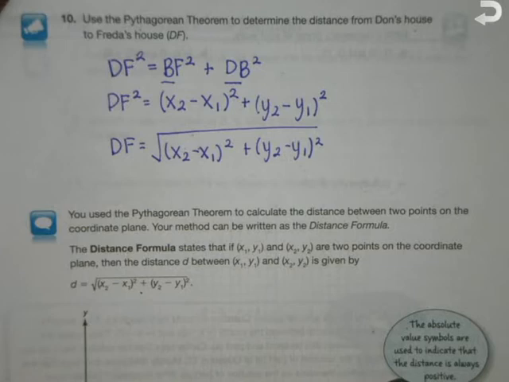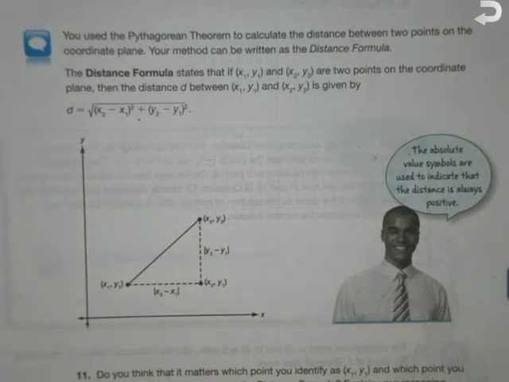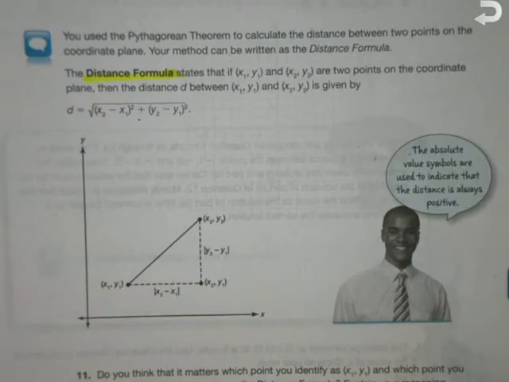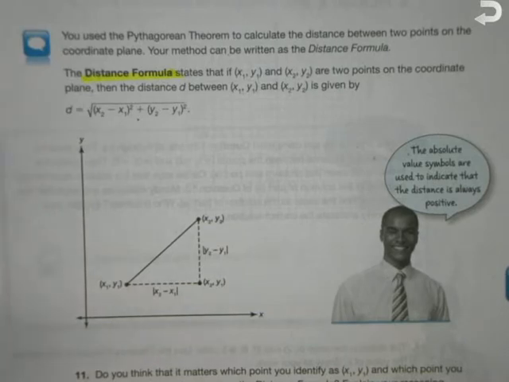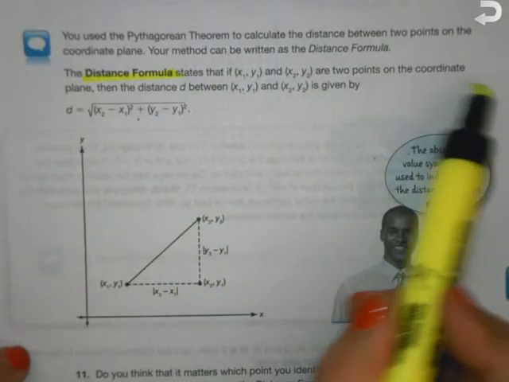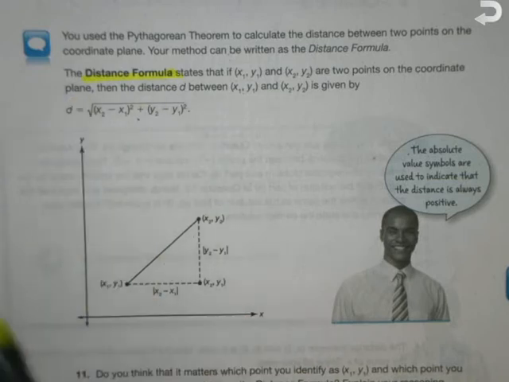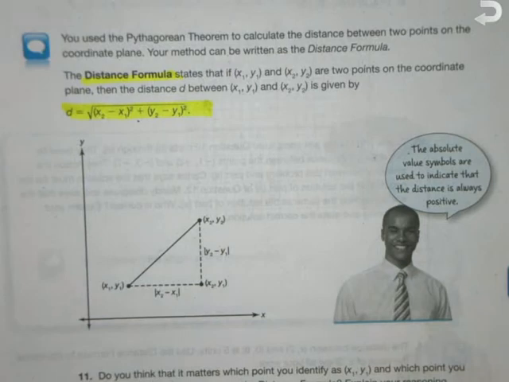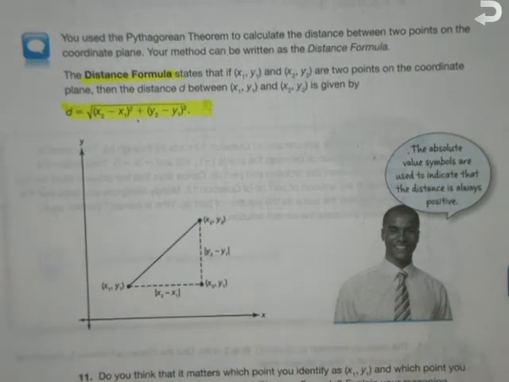This is called the distance formula. So guys, you just derived by yourselves the distance formula. The distance formula states, I'm going to highlight it right now. You don't need to highlight it right now. Just put a box or underline it. That if x1, y1 and x2, y2 are points on the coordinate plane, then the distance is given by this formula. You are going to need it. Either put a box around it. If you have a highlighter, highlight it right now. But we're going to be using the distance formula here.